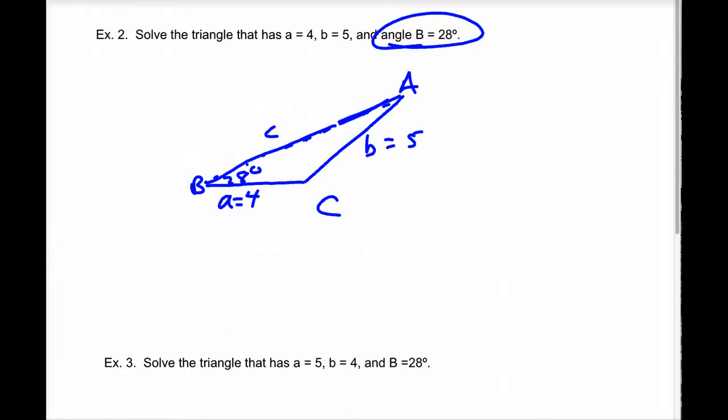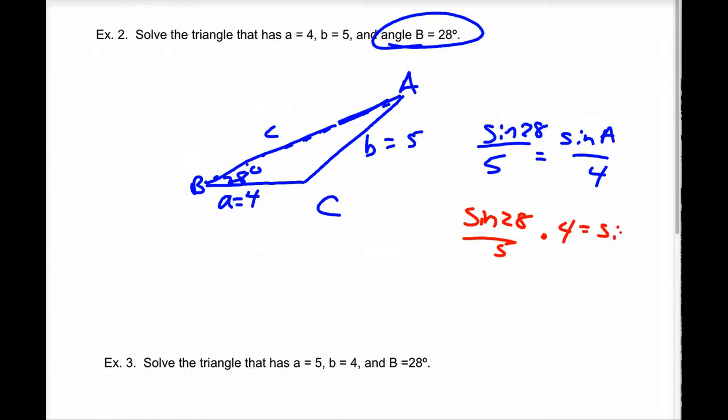What relationship do I know? I know that there's a 28-degree angle and that there's a side that goes with it. So I'm going to be using the b's to find the a's and the c's. Well, I don't know any c's. I know a, so I have to use that. I need to know angle A. So I'm going to put the angles on top. I'm going to go sine of 28 on top of this one, which goes with 5, and then sine of A goes with 4. I didn't have to put the sines on top, but by doing that, I made it so that my variable's in the numerator, and that's always kind of nice. So then I'm going to do sine of 28 divided by 5 in my calculator. I'm going to multiply that by 4, and that's the sine of A.